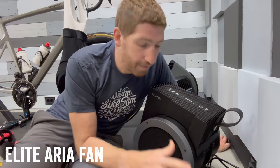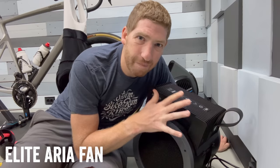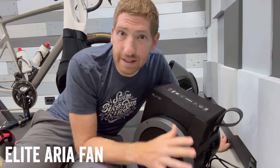Now, one weird quirk of the passive standby on this, so it automatically turns on as soon as you start pedaling your trainer the very first time, is that it goes to sleep after 5 minutes. So you either have to press a button on here or on the app, just simply open the app up to connect to it. Sounds like that's something they're gonna fix in the next firmware version, so probably won't be an issue for very long.